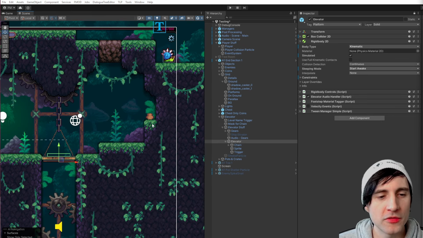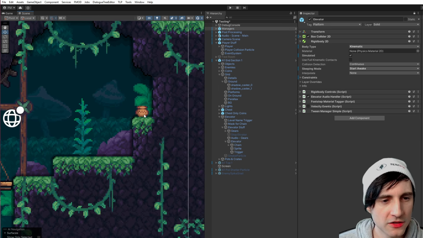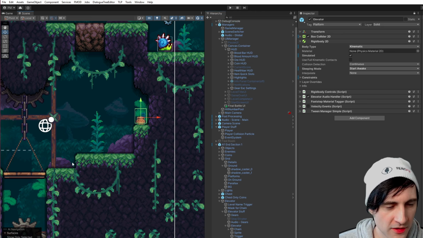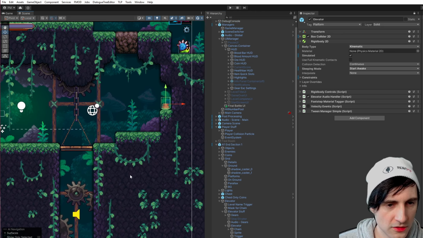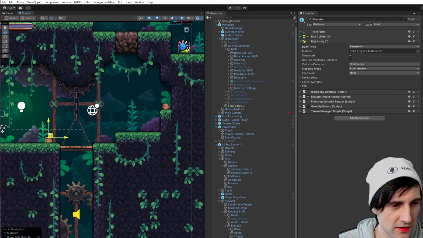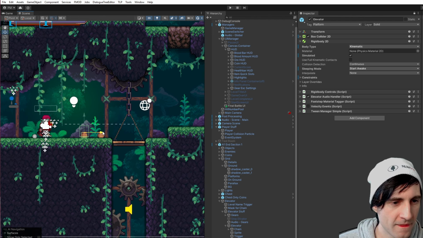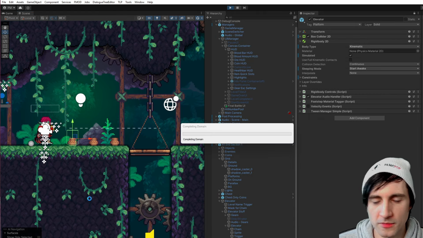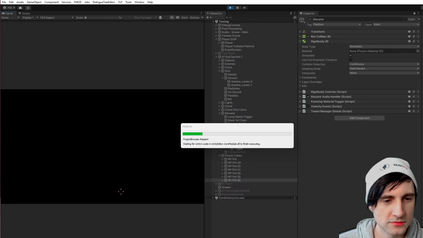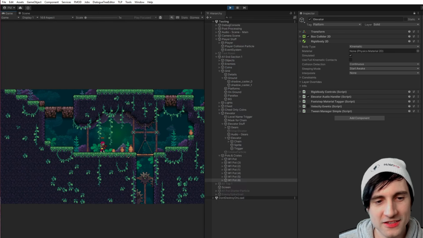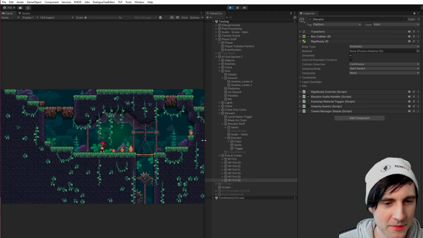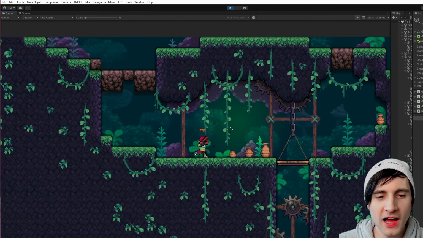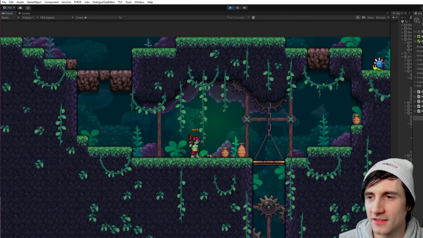Now that you know a little bit more about how rigid bodies work and colliders, let me show you this pot here that I have. So I have this pot right here. For fun, I'm gonna duplicate it and put a couple of them here. And basically, I'll just show you. The pot randomly changes its sprite. That's why they have random heights. It just happened to be a coincidence that they gradually get bigger. But the pot, if I touch it with my body, it breaks it. You see that? It's shattered.